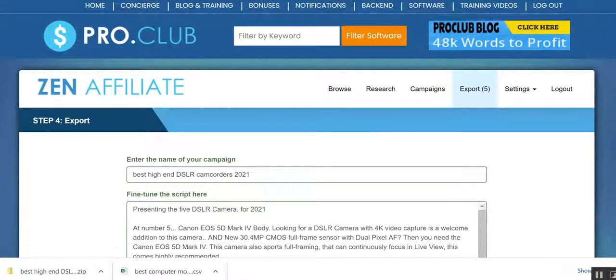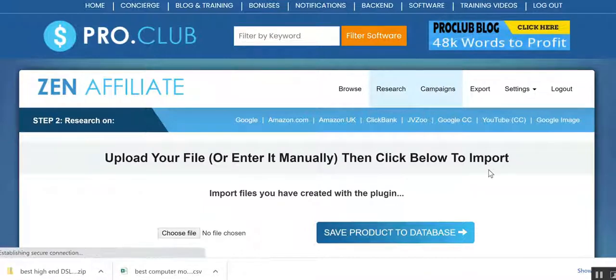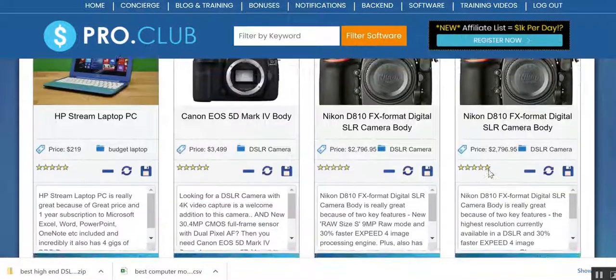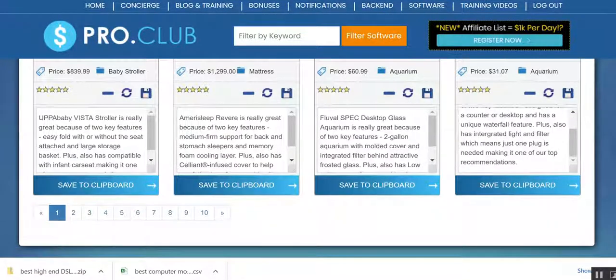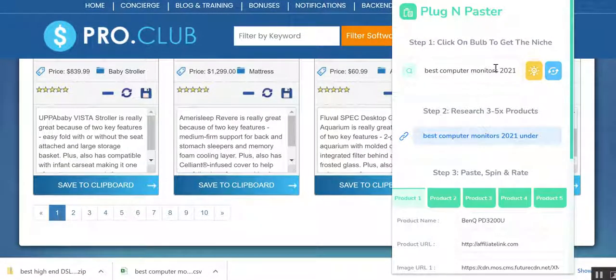So in this example, we used the done for you campaigns, which are included inside the actual tool, but we can also use the Chrome plugin to generate an infinite number of keywords, which are going to target those extremely high value, low competition buyer keywords, which have literally just gone online in the last couple of days. And by using this append feature, we can make it even more long tail and take those 20,000 keywords up to literally the millions of possible keywords we can target.